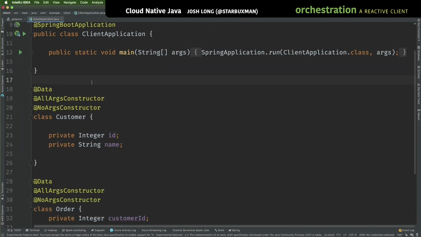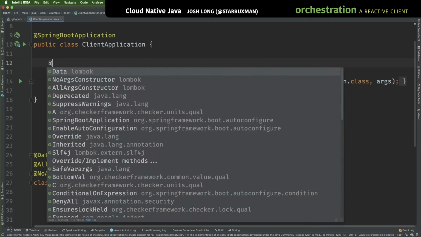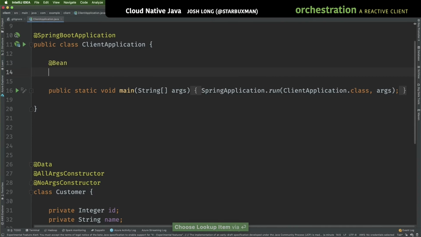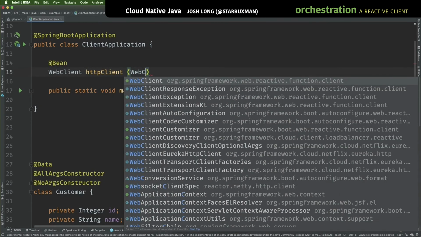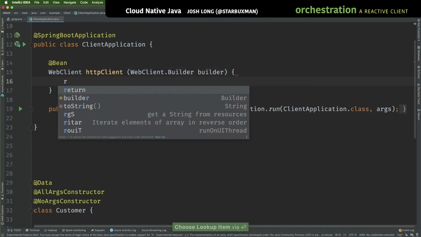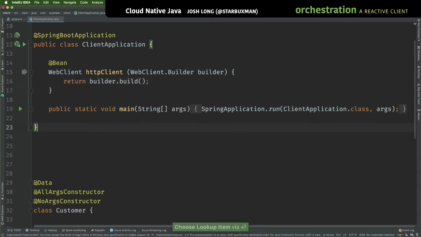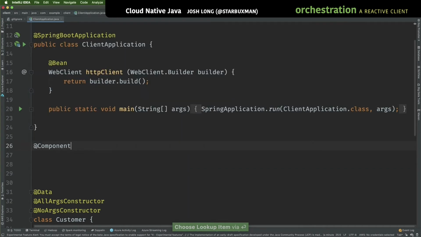With these two types in our code base, we can now build a client to talk to that downstream service. In order to do that, we're going to need a reactive web client. This is a non-blocking HTTP client that we can use to make HTTP calls to the downstream services. Let's build the client.